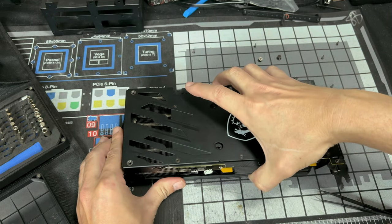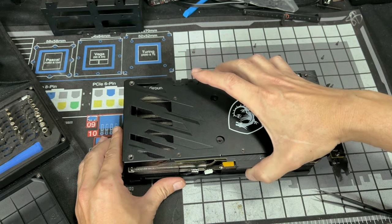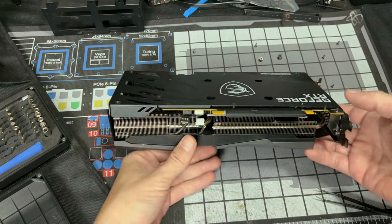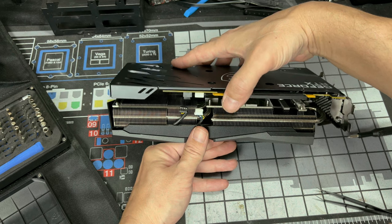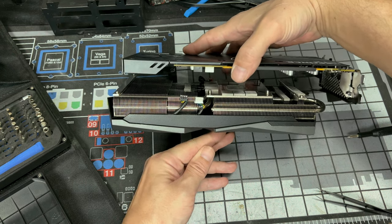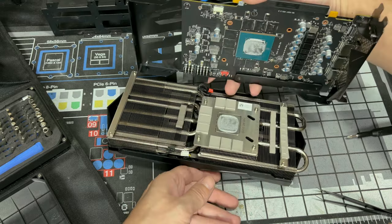See? Eventually, it'll just come loose. And slowly, after you get it to pop, I want you to bring it back like this. And slowly bring it up and look if there's any wires. If you see no wires, you can freely remove it.